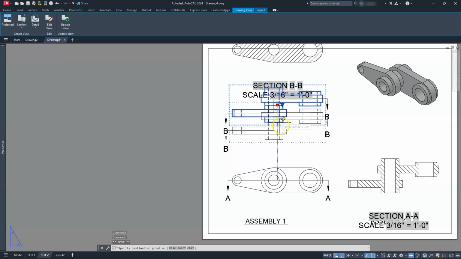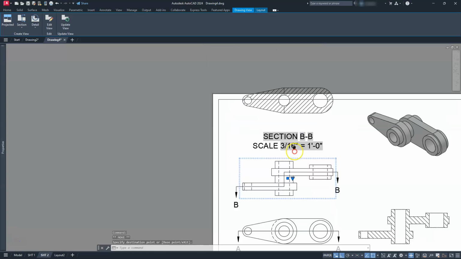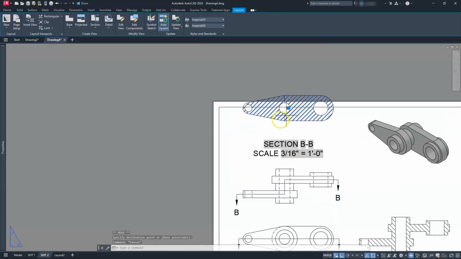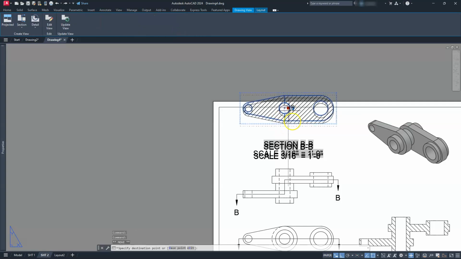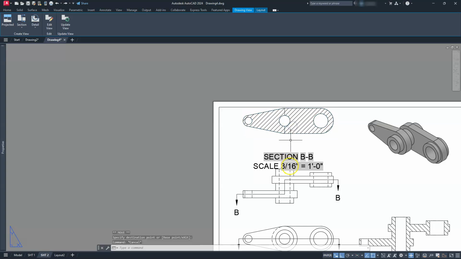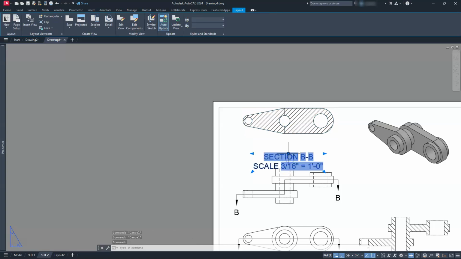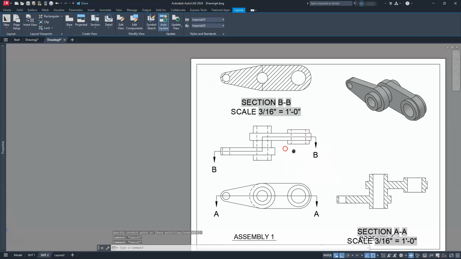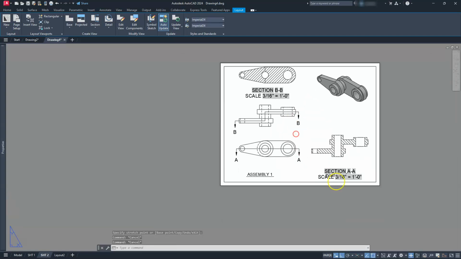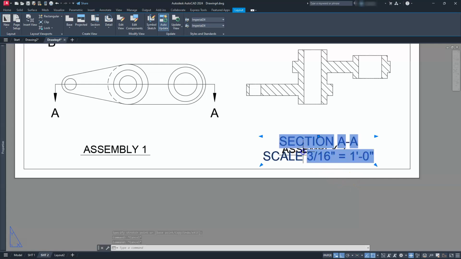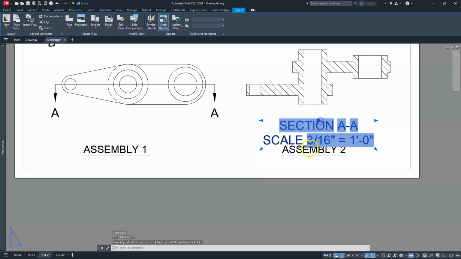Let's go ahead and move this down just to show it to you a little bit better here. And move this one down. Okay. I'll move my text up a little bit as well. Just to show you that, yes, I did create that very badly on that one there. Let's go ahead and move this up as well. And I'm also going to get rid of this assembly underneath it.